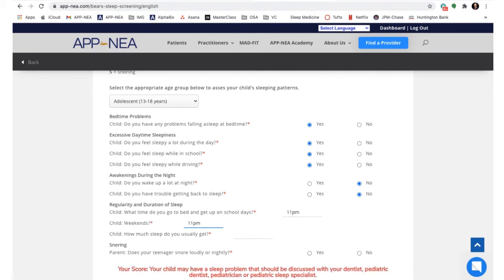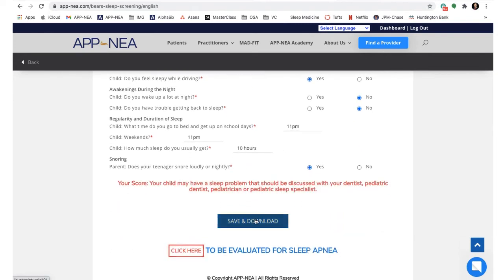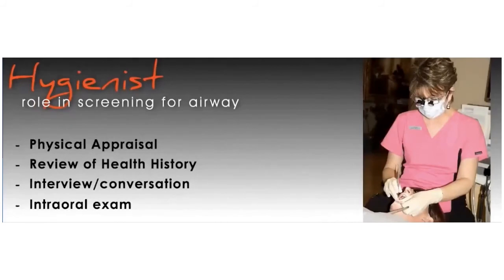And when you click that evaluate form, or when the patient's parent clicks the evaluation form, it will take them to a dashboard where they can actually then enroll the patient as a patient into your practice. The hygienist is the one that needs to be trained. He or she should be evaluating every one of your patients, both adult and children, for airway types of issues and airway anatomic types of things, medical issues, systemic issues, and craniofacial issues. And they ought to create an awareness before you ever enter the room. So that form ought to already be filled out, all the boxes checked.